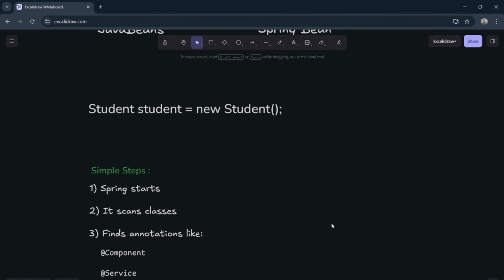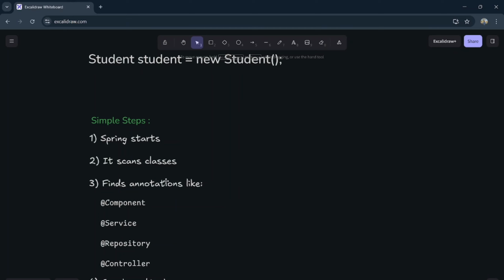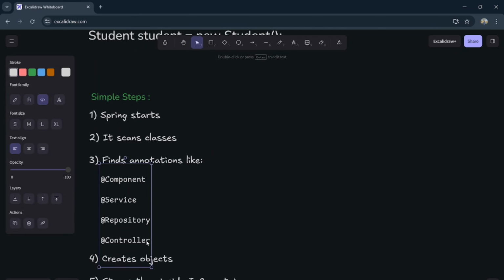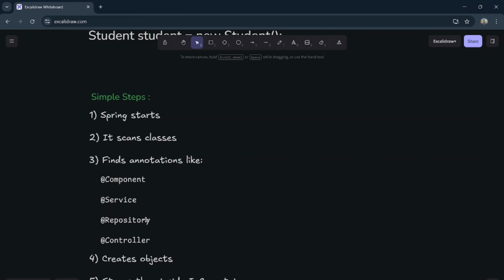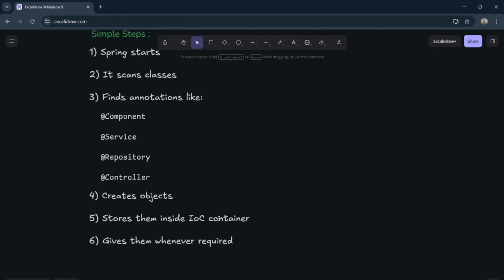So what Spring does is that Spring scans each class and finds classes which are annotated with these annotations, and then creates objects, which are beans of those classes, and stores them in the Spring IOC container, which is actually the application context.